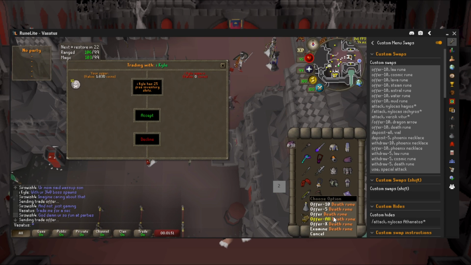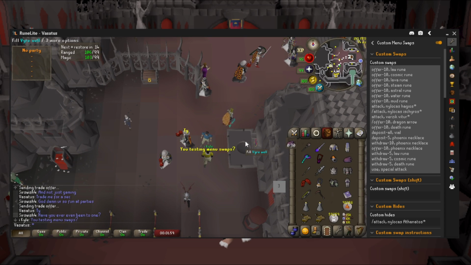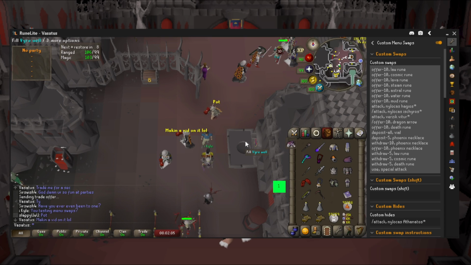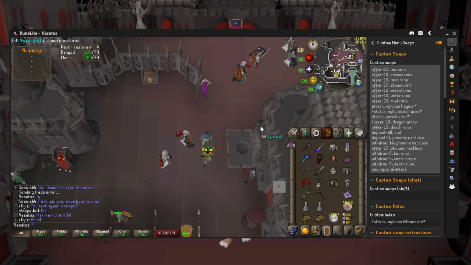This is useful for when you're often trading small amounts and don't want to have to always right-click the menu. You can adjust all menus to be left-click to whatever you like, as long as the option exists. You cannot offer 11, for example, because that's not a right-click menu option. These custom swaps can be very useful for Nylo waves.